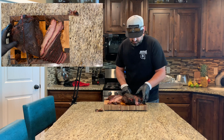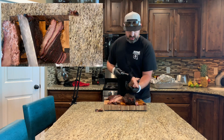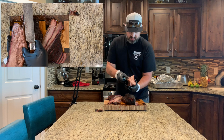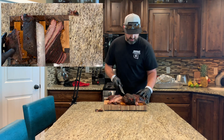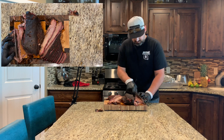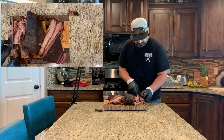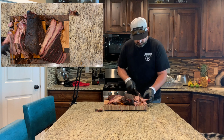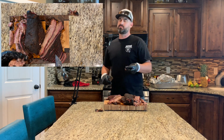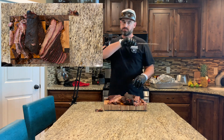So I'm going to split this thing down the middle here. And look at that. This right here, that's the point. That's fatty. This is still part of the flat right here. You can see that point, a little overdone, fat's rendered out of it. Real nice. It's going to be a good brisket. Oh yeah, try a little bit of this. That's money. Tender, juicy, great flavor, not over smoked.